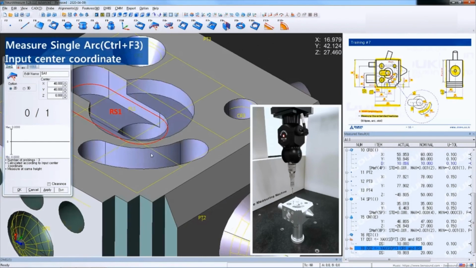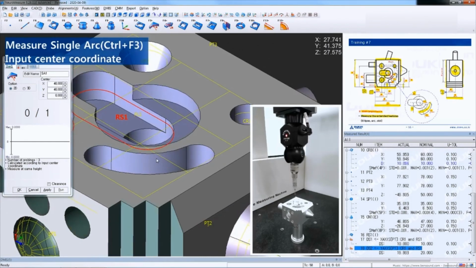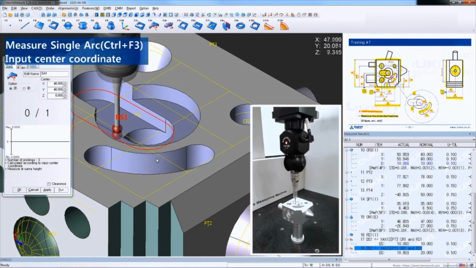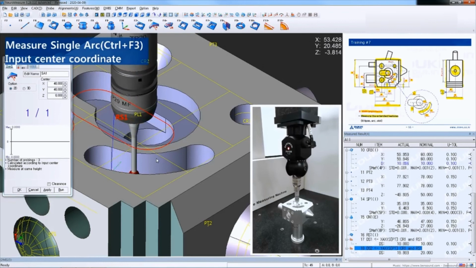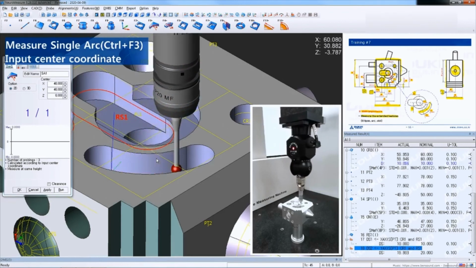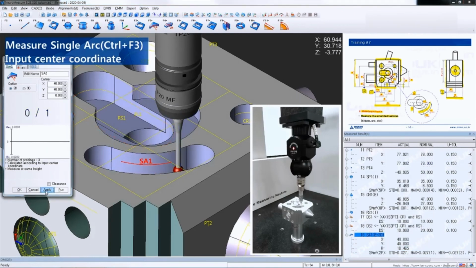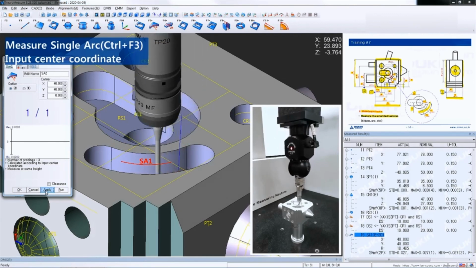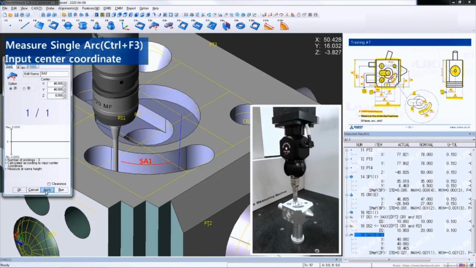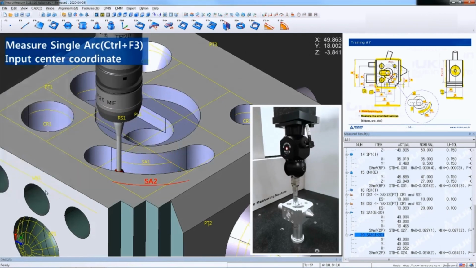First, the one closest to the center with 2 points, click apply, and measure the other one in the same way. Then the nominal values.